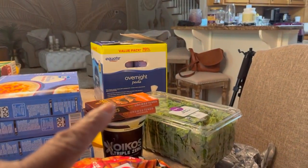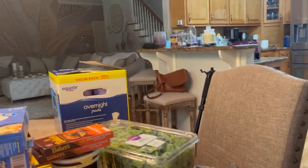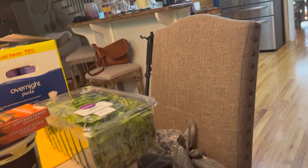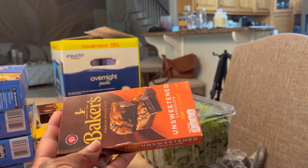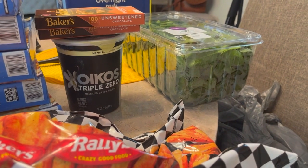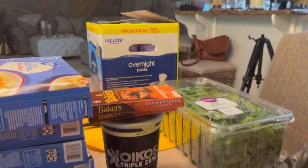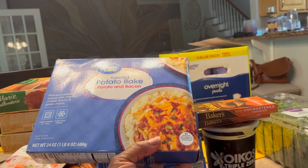So I got my personal items over there. They were only $14.97. So that's why I got them. That was a good deal. I got my spinach. I showed you guys that. That was $4.98. And then I got unsweetened dark chocolate. These were $2.10 each. This Oikos Triple Zero Greek yogurt was $4.82. And then I got these loaded baked mash for $1.91, 5 servings. So this is great.